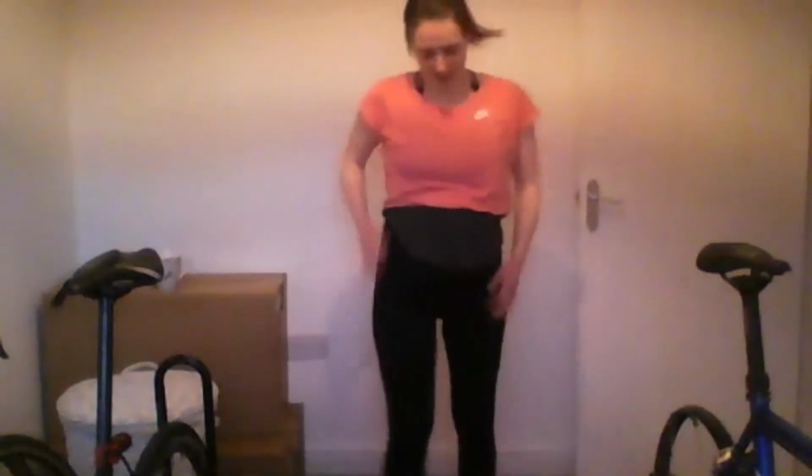Good, and shake out. Okay, so we're going into a hamstring curl with a pull. So your arms are about chest level, squeeze your shoulder blades together to pull. So it's pull, pull. So you can add a little bit of a bounce to make the movement more intense, or just take it slow if you want to. You can have the arms lower if that feels better, or if your shoulders are aching, do bicep curl, or just do the legs.